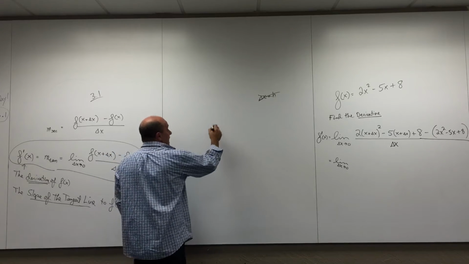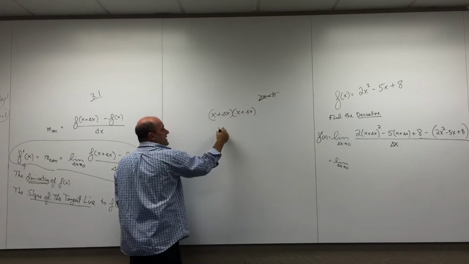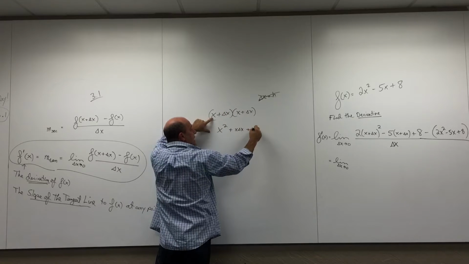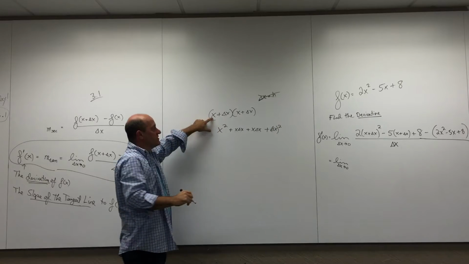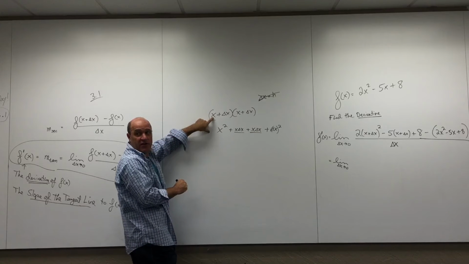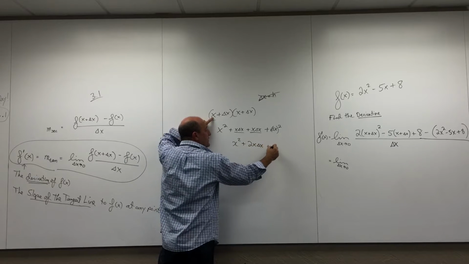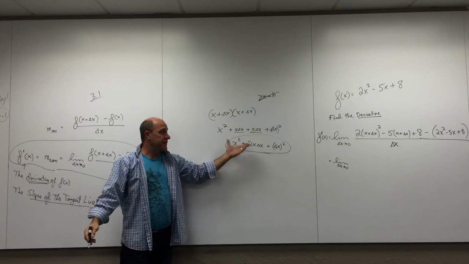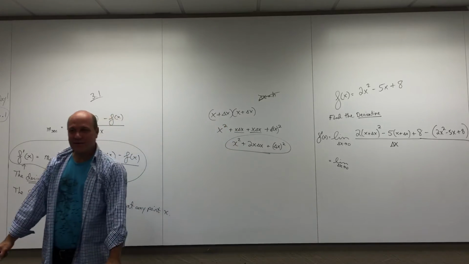First off, I need to FOIL that out, and it's an x plus delta x times an x plus delta x. It requires FOILing. It's x squared. It's an x times delta x. It's another x times delta x, and then it's a delta x squared. Now, you guys okay with that? I just quickly FOILed it out. And the middle term is the two of those guys. It's one of them plus another one of them, so there's two of them. So it's x squared plus 2x delta x plus that delta x squared. Now that's just FOILing a binomial, but you need that if you're going to be a calculus student. You need to be able to FOIL a binomial.